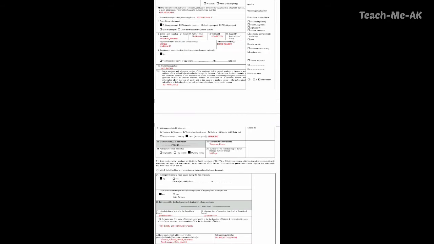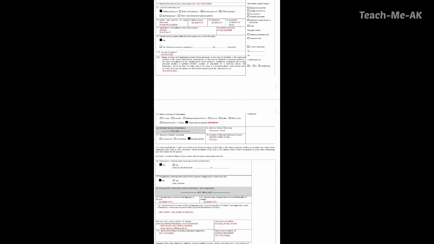And going to the 19th question, it should be the current occupation of your spouse. So if your spouse is professionally working, please mention the occupation here. If your spouse isn't working, you could mark it as no occupation. And going to the 20th question, this is not applicable for your spouse. Please mark it as not applicable.